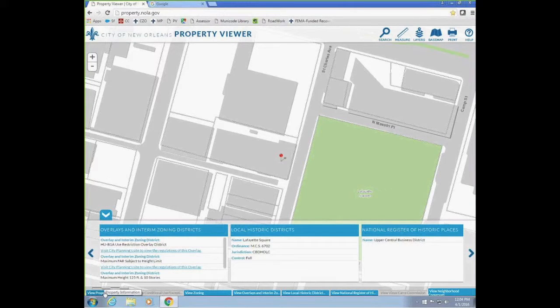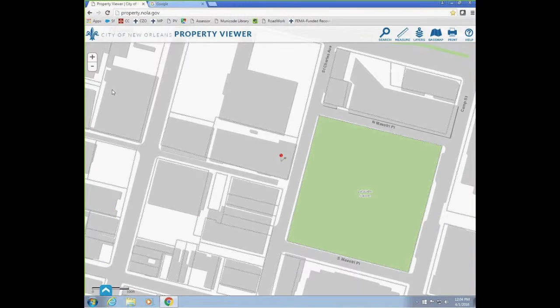At the bottom of the screen, you can see that there are other options for information windows that are not highlighted on this ribbon, and that's because these don't pertain to the property that we have dropped the pin on. So this box, conditional uses and exceptional uses or planned development, does not pertain to this particular property, and so it is grayed out at the bottom of the screen. The other one is the Vieux Carré Commission restrictions. That obviously is gray at the bottom of the screen because this property is not within the Vieux Carré jurisdiction. So let's just go ahead and close this.